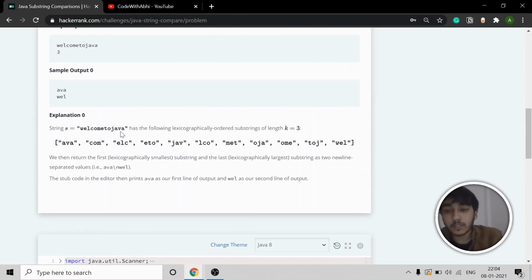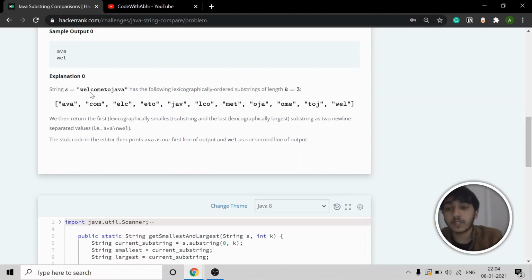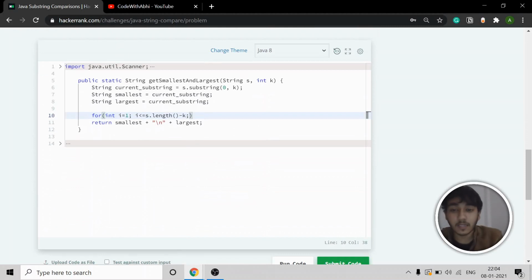When we reach the end of the string, when we reach this a, we don't need to go further than this a, because if we go to v, then we will be left with only 2 letters and we will not have a substring of size 3. So we need to stop our for loop at s dot length, the main length of the string, minus the number we are provided.